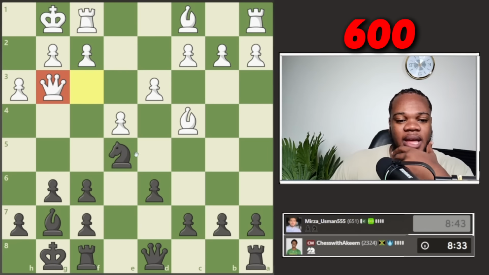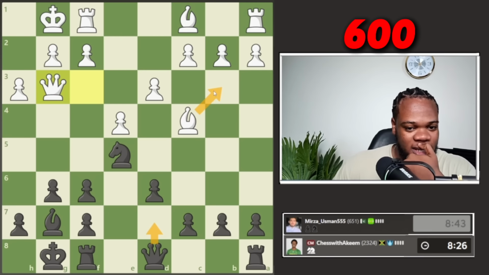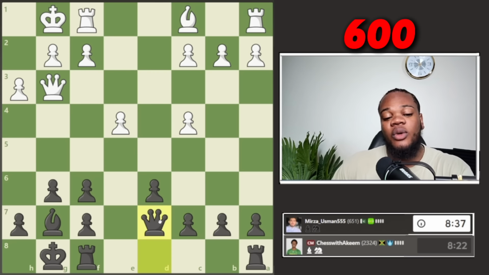So he moves the queen, and here I'm thinking of just eliminating the bishop immediately and then just play queen d7. Because if I go queen d7, he pulls the bishop back. So let's eliminate the bishop. And then once he takes back, we play the move queen to d7.